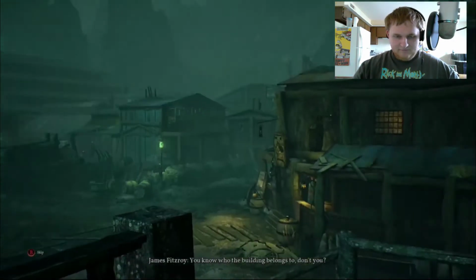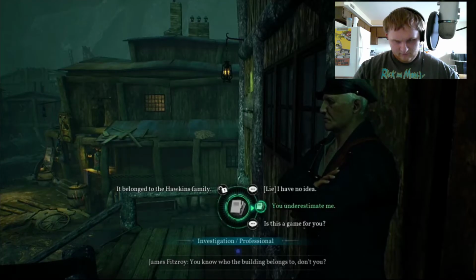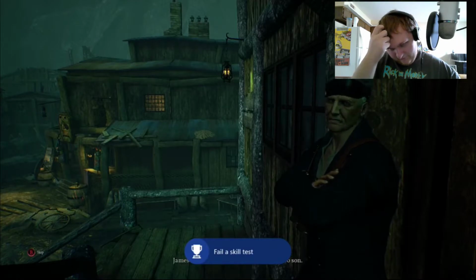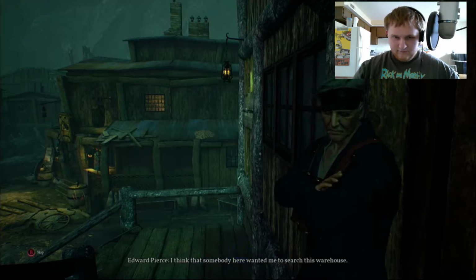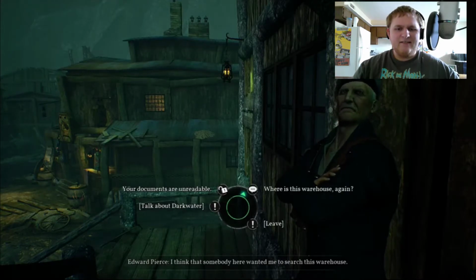Understood. You know who the building belongs to, don't you? To the Hawkins. It belonged to the Hawkins family. Precisely. Ship owners from father to son. I think that somebody here wanted me to search this warehouse. A skill test? Fail a skill... What part of that was a skill test?